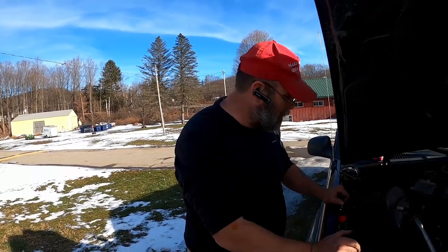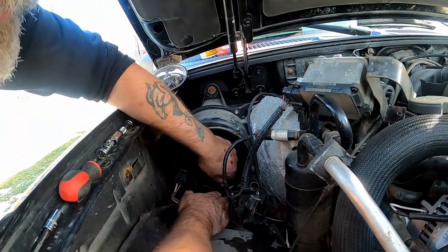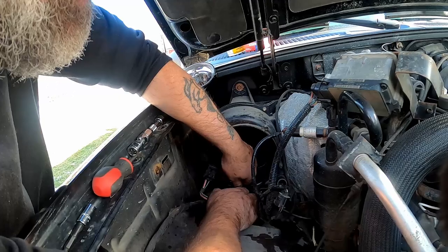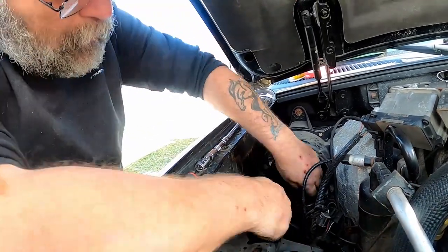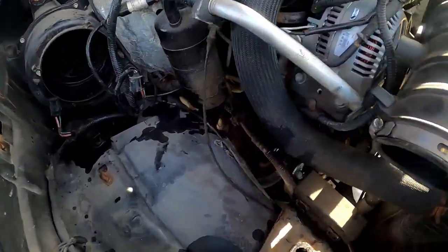All right, let me get set up, take this one out. Meter. It's an 8mm. I just happen to have one right here. Who would have known? Try not to drop them. You might run over it with your tire. Yeah, and blow the tire.